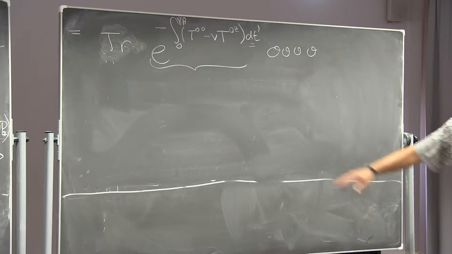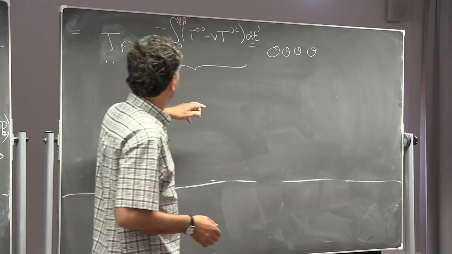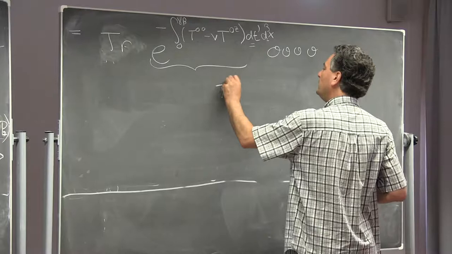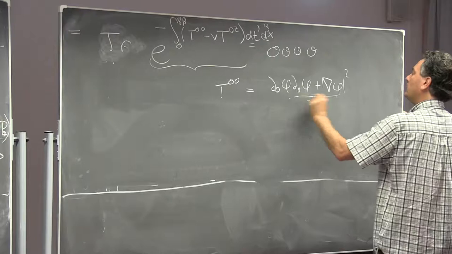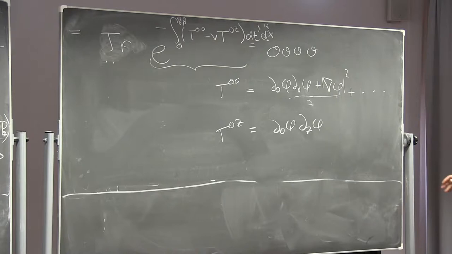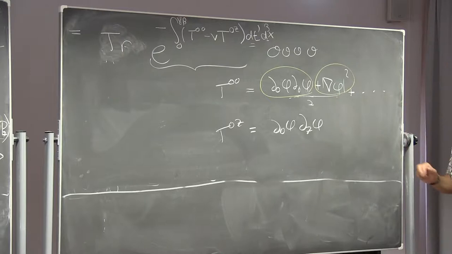This T00, that's the same as the Hamiltonian, it's the same as what was going on when we tried to expand this e. This T0z, what is that? That's a momentum density, which I then integrate over space to get the momentum. And just as T00 contains things like time derivatives of fields twice, T0z contains a single time derivative and a single z derivative, as you know. Okay, and now here's the tricky thing. This has terms with two time derivatives and terms with no time derivatives. This has only terms with one time derivative.